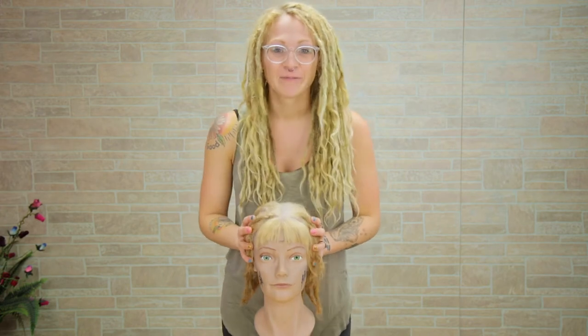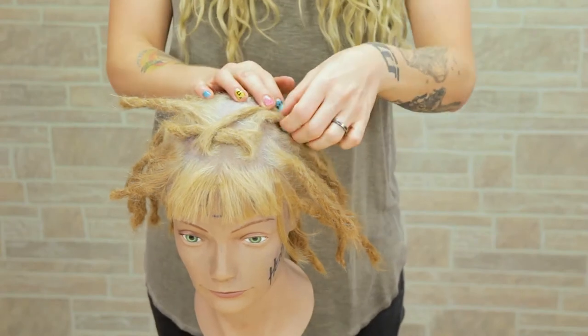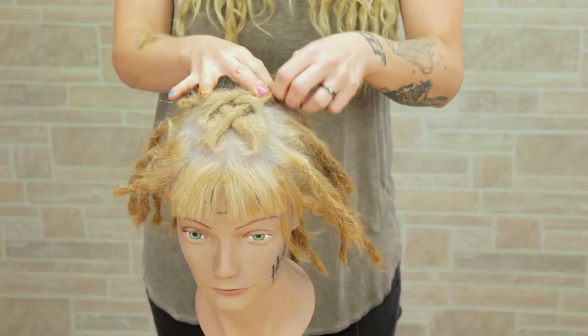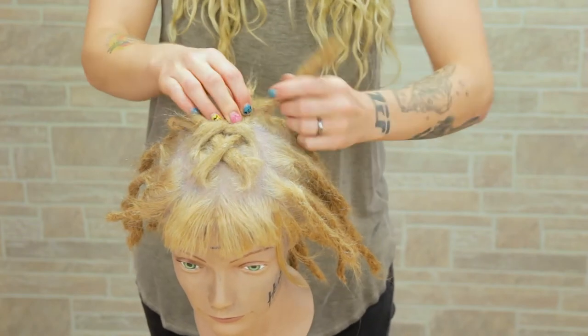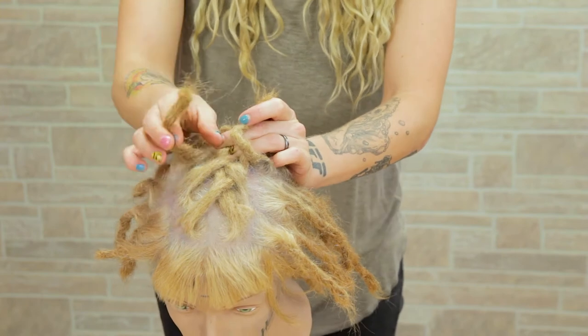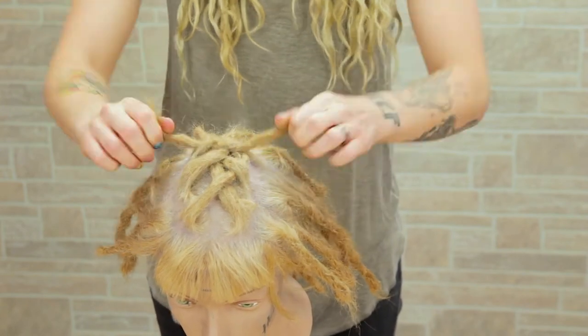If you're ready to start, let's go. I'm going to start in the center of the head. I'm going to take these two front dreads and just cross one in front of the other. If you have a short dread like this one, I'm just going to hold it down and kind of tuck it underneath the next one that I X over. Once I get to the middle of the back, about right here, take two longer dreads on each side and I'm just going to tie them in a knot right in front of that braid that we just did.